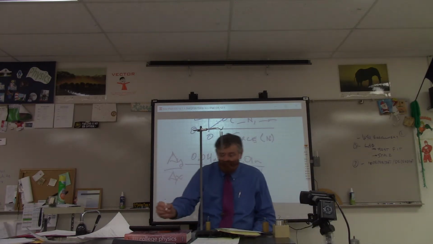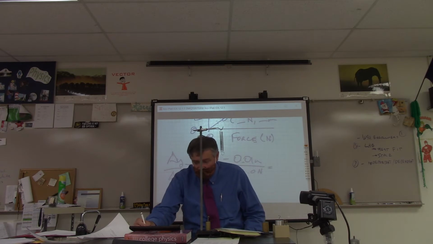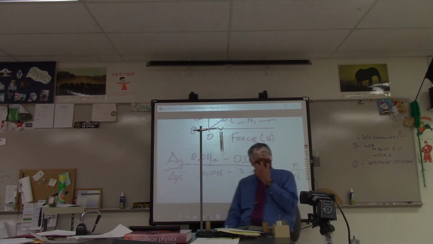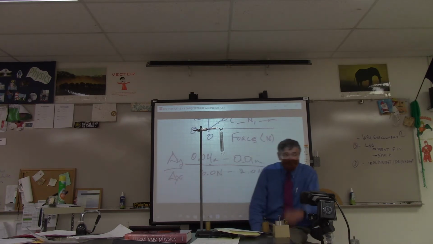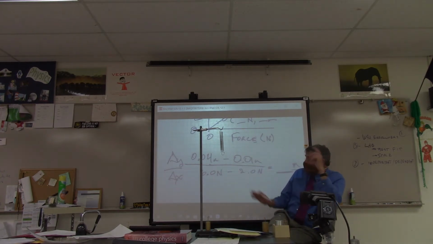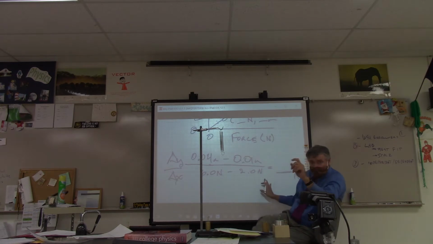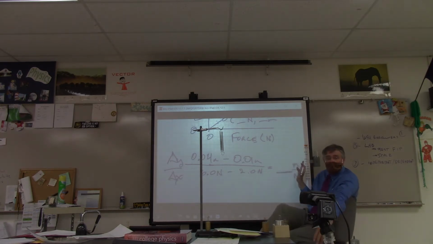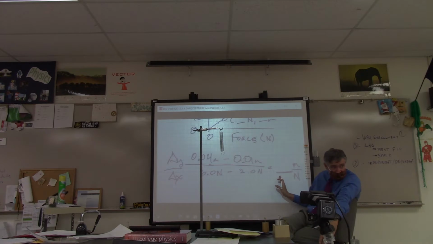So when you get done, I want to have the numeric value of the slope and the correct units. Because what you'll see in physics is that you don't know what the slope represents unless you know the units that slope has. So this is going to end up in meters per newton. What that means is this is how far it stretches per 1 newton of force that I apply.